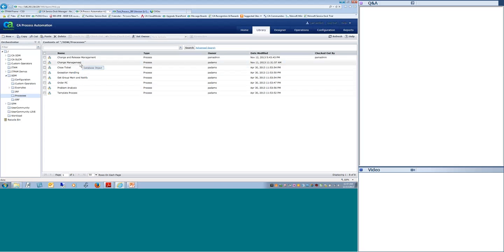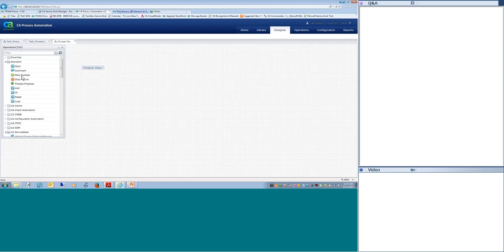So if I take our example change management process definition, again, this is the same stuff that we had as samples in CA workflow, except now it's available in PAM. We'll give that a second to pop up.